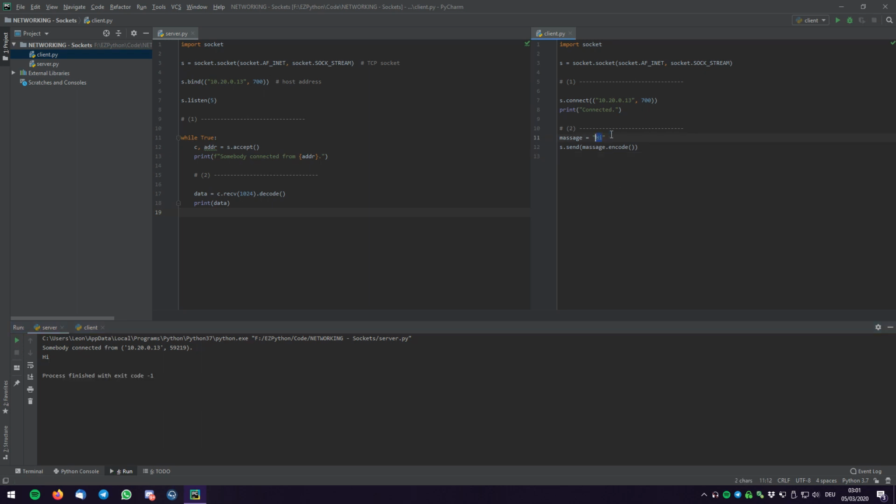If you don't know what I mean by that, let's say we have a binary string, and instead of just printing hi, which works fine, if we don't encode that, we are already in binary right here because we did the b in front. Now that works fine, but what if we send real binary? And by real I mean real binary. Let me just find an ASCII to binary converter real quick.